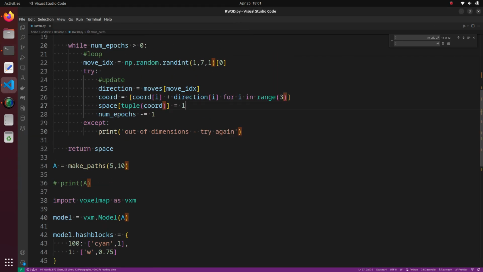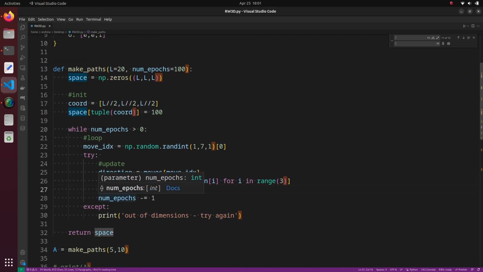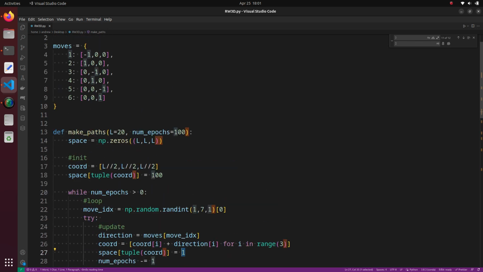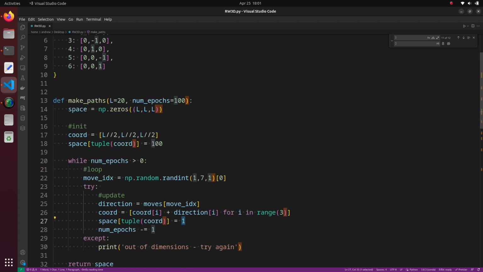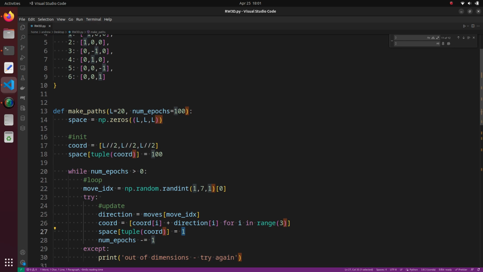So instead of attributing a number 1 to the updated space, to the updated solid, what we can do is attribute the key of the moves, right? In that way, they will represent the direction that each of these are taking as the trajectory evolves. So for that we can change that. It's as easy as just changing it to move index, right?